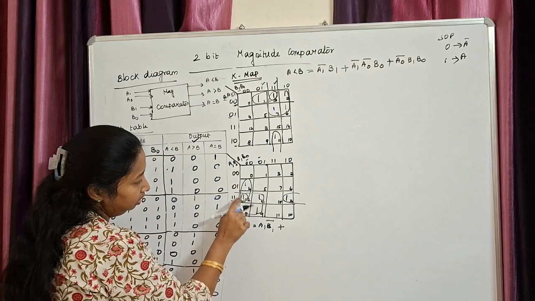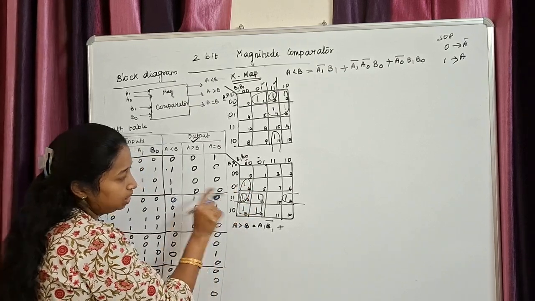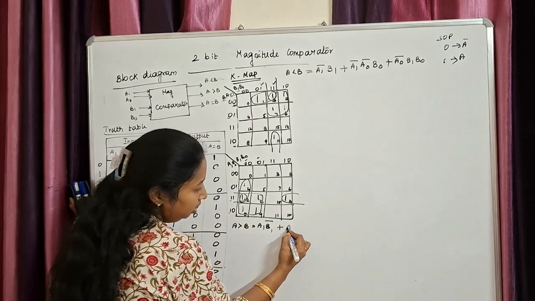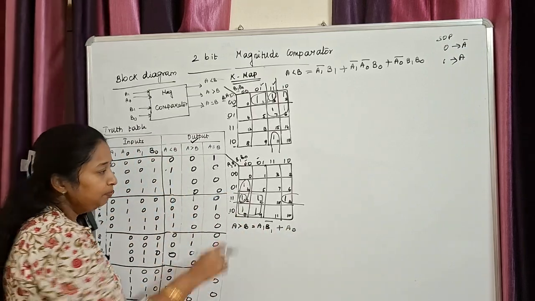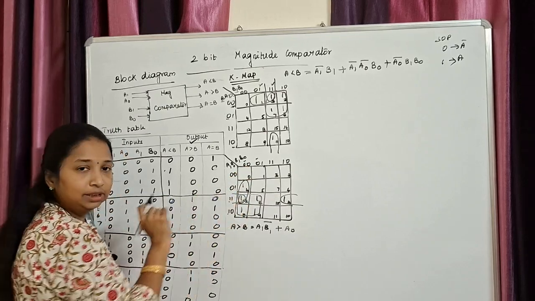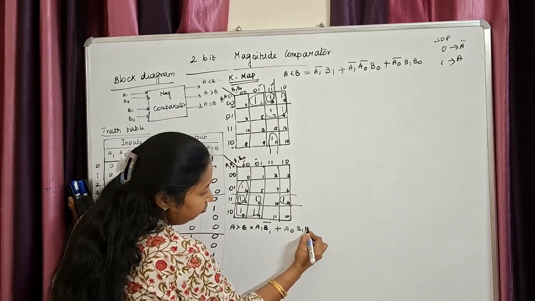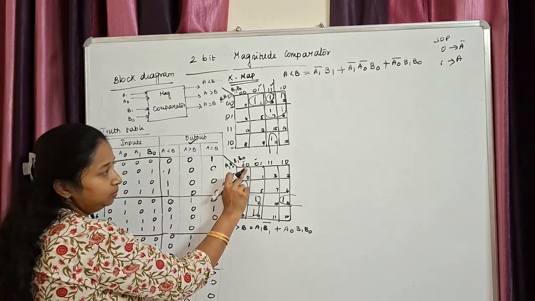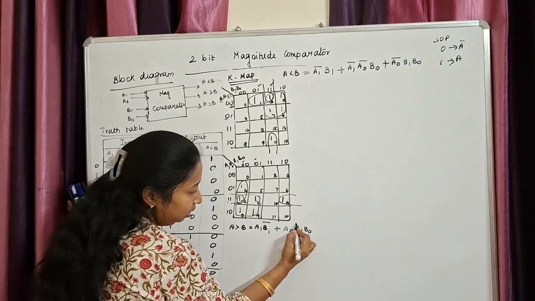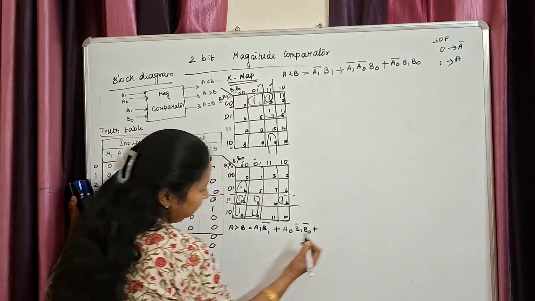Now, check for the second min term. I'm taking this particular pair. For this particular pair, on your vertical, which is common, only my second digit is common. Second digit corresponds to A0. Clear? And on your horizontal, this 0 and 0 is common to both the numbers inside this particular bubble. So I'll write both. It is B1 and B0, and B1 and B0 are mentioned as 0 and 0. So how do I represent? I'll represent them with a bar. Clear?